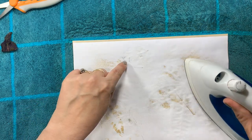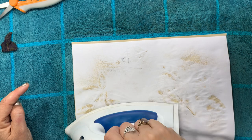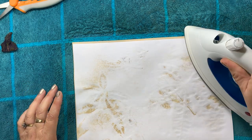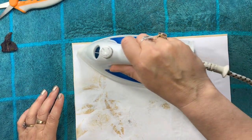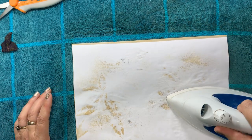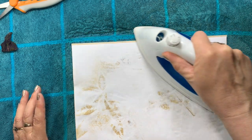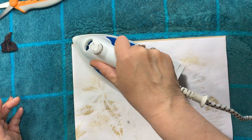Oh, look, a little bit of colour of that one's coming out, so there we go. This is exciting. I mean, I will try the boiling it for hours and all that kind of stuff, but I don't know, I'm a little bit more of an impatient person and like to have instant results.